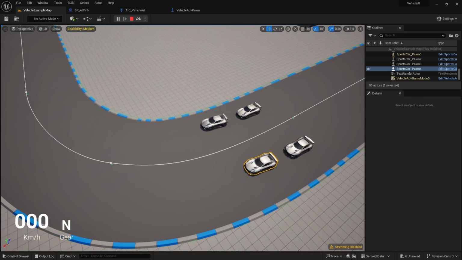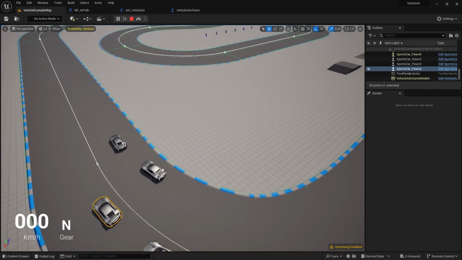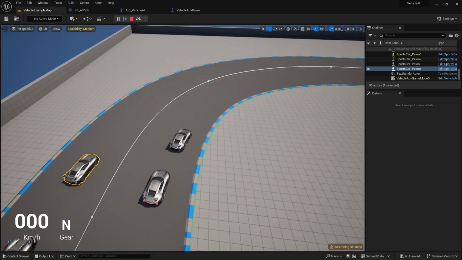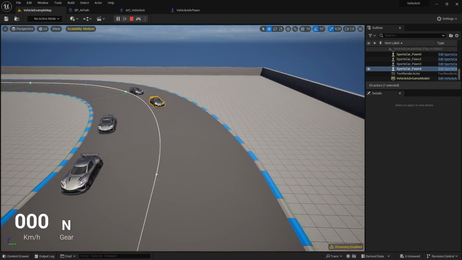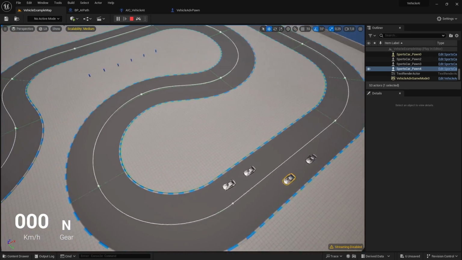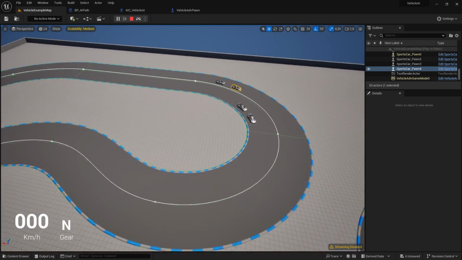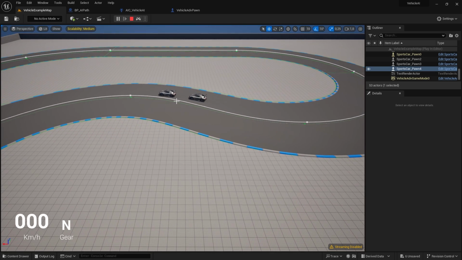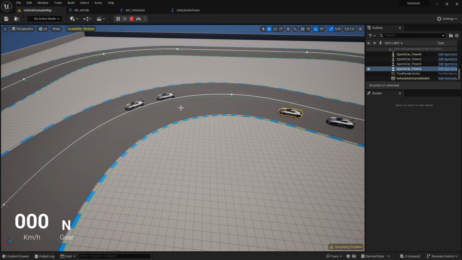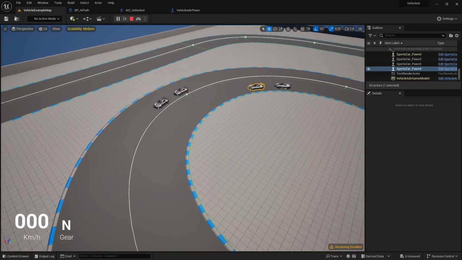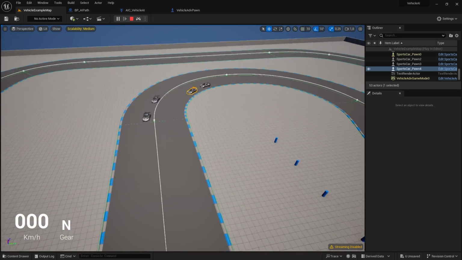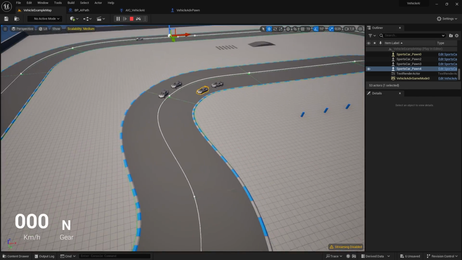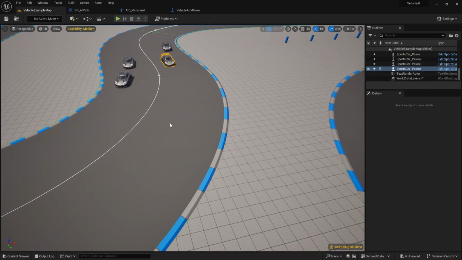Hopefully. And as you can see, the car behind them brakes because the car in front of them is slowing down. What you should see is they do this around every corner. So now they avoid crashing into each other. Now here in front should be a prime opportunity for overtake. So this car should now try to go into the other lane to overtake. So let's see if he does it. And currently it doesn't seem like he is doing the overtake.